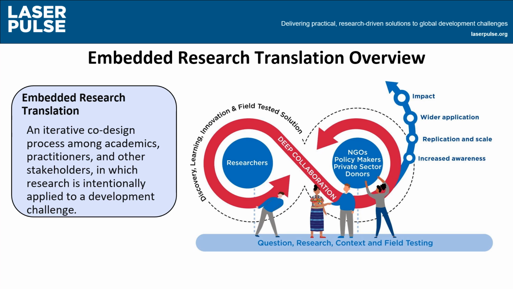The team identifies and engages with stakeholders early. Researchers maintain involvement and dissemination, and all partners work together toward developing products from the research. Results of this collaboration, detailed in the upper left of the graphic, include discovery, learning, innovation, and a field-tested solution. Importantly, this is a nonlinear process that incorporates potential failures and adaptations over multiple iterations, with the understanding that eventually the team develops a field-tested solution.